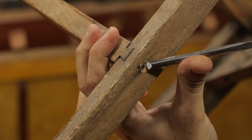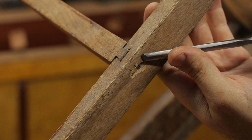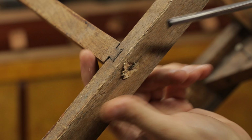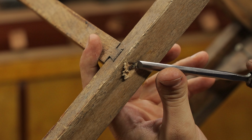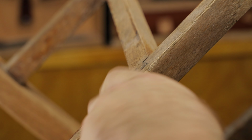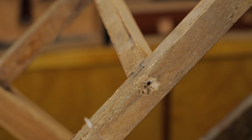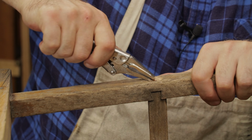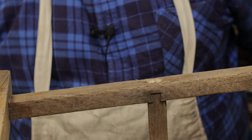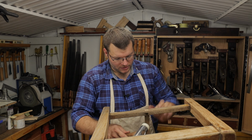So you probably want to use a chisel that you don't mind having to resharpen, or just a throwaway chisel. Just a shame that we've got to do this, which indicates that this was probably repaired at some point because it kept falling out. Just allowing me to grip it a little bit further down. And there we go. As you can see there, that nail's come out, so now we should be able to tap this rail out now.